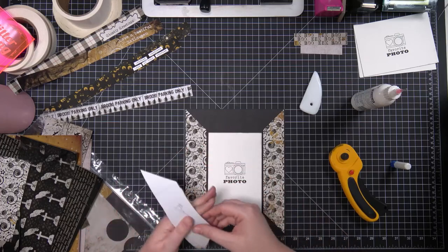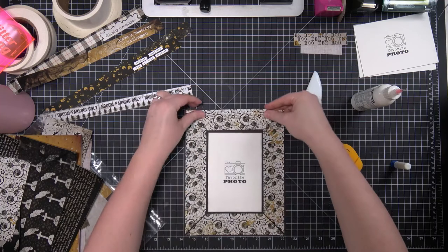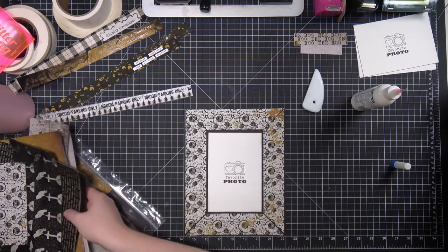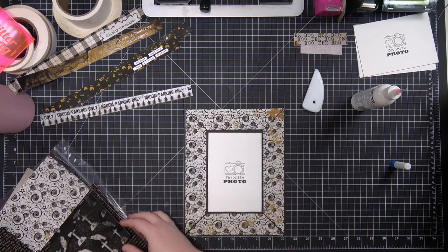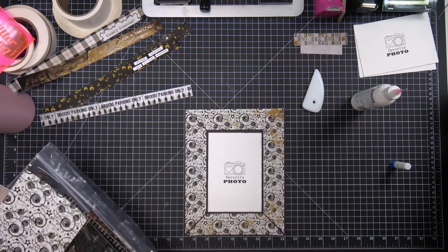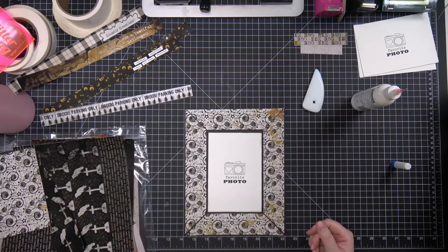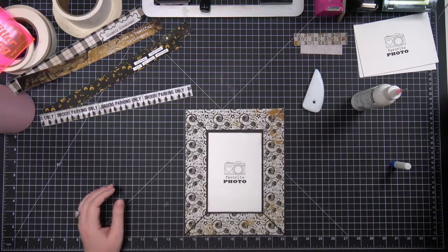Look how pretty. Okay. All right, so now we just need, I'm gonna go ahead and ink all of these and then stick them down.